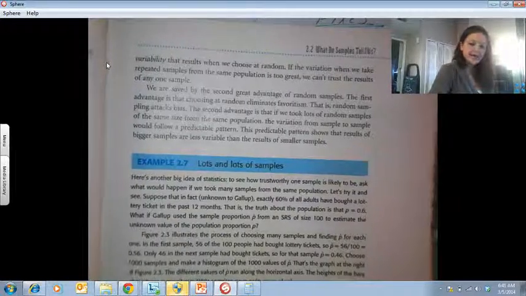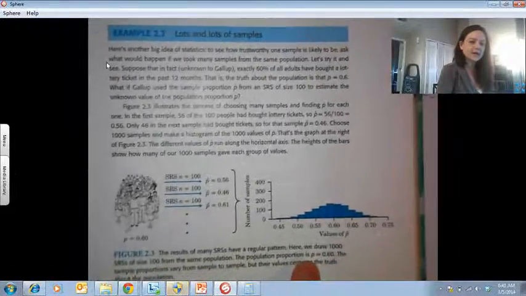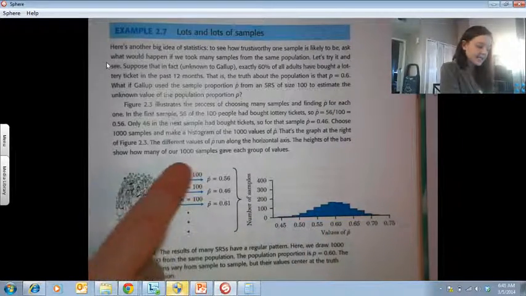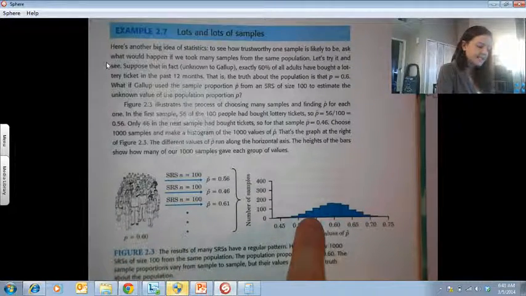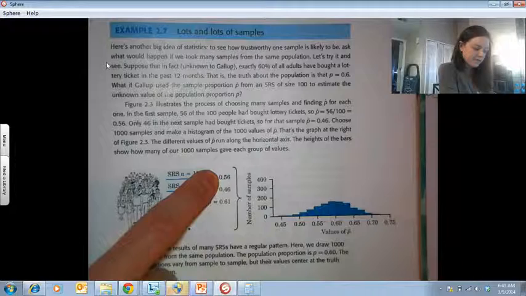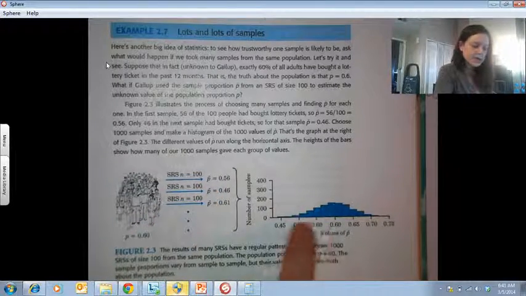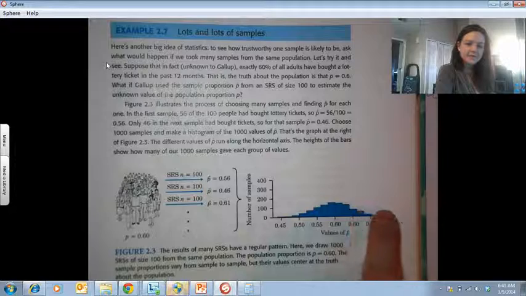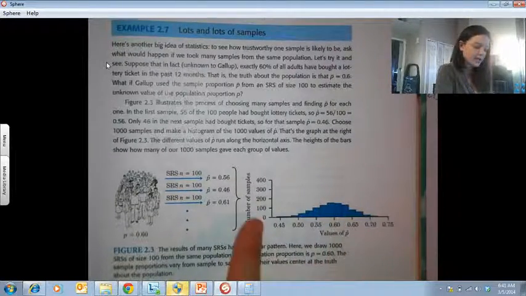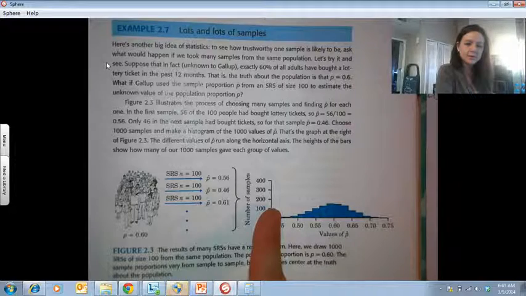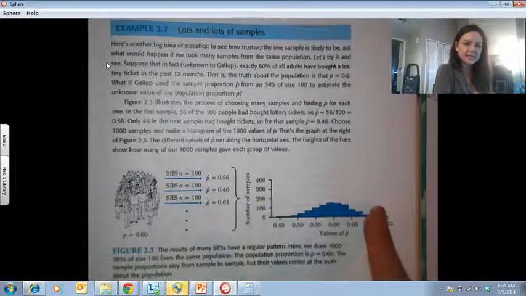Okay. I'm not sure what they were doing for this poll, but they were taking samples. And this graph right here turns out to be, if they're taking samples of 100 people each, the statistic can be anywhere from 0.46 to 0.61. See how the spread of this histogram is really wide. I mean, it is a normal curve, so it has a pattern, but the variability is so large that the spread is really wide. One sample only had this proportion, and one sample had this one over here.